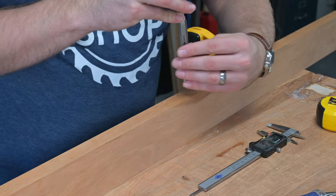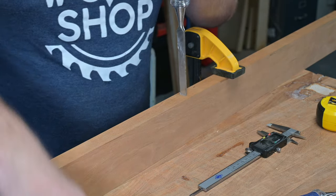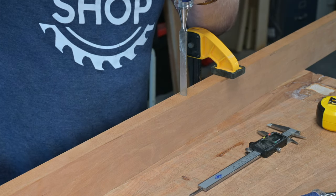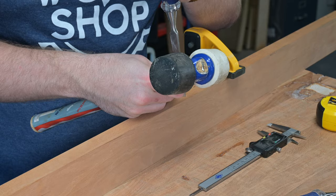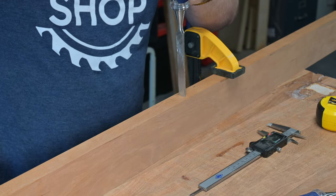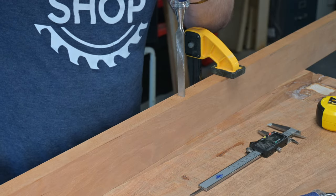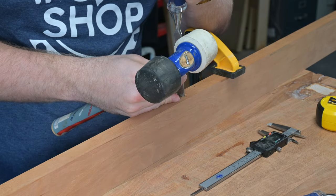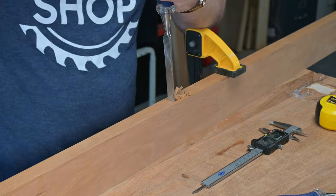With my joinery laid out, I can begin cutting the mortises at my joinery bench using a chisel and, unfortunately, my rubber mallet. I have since picked up a pair of brass joiner's mallets that do a much better job, but this still accomplished the task. I also set my calipers to a depth of 1 inch so that I could check my mortise depth and ensure I cut them deep enough to accept my tenons. A combination of the shop vac and smaller chisel helped me clear out the waste throughout the process.